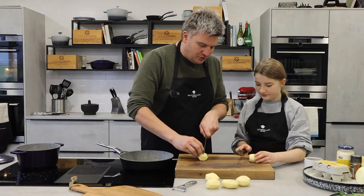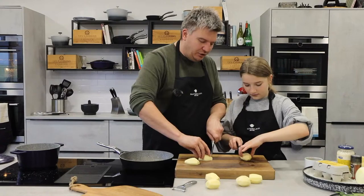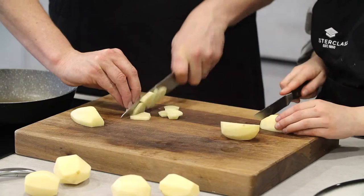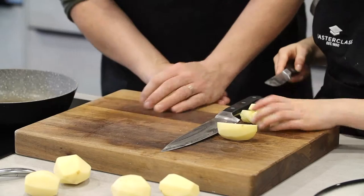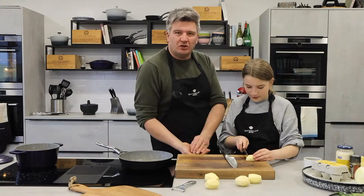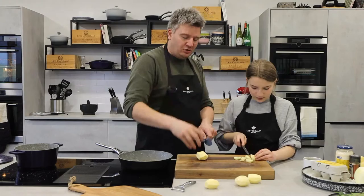Yeah. So we're going to cut the potato in half lengthways. Steady. And then we're going to cut them into little half centimeter pieces, because I want them to cook quite quickly. So getting back to it, yes, you can use cauliflower. What I would do is break it up into little florets, put it into a bowl with a little bit of salt and pepper and some water, and put it in the microwave and get it half cooked before you did this. Because you want to make sure that it's got a tender bite to it.